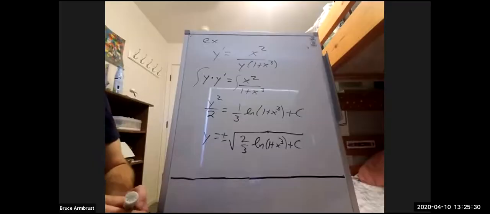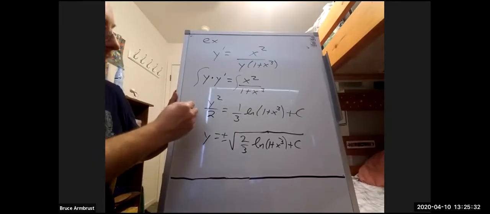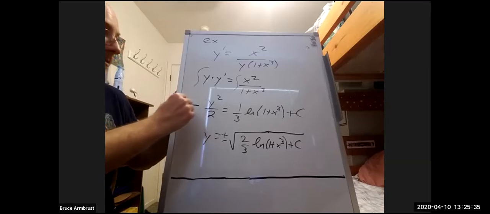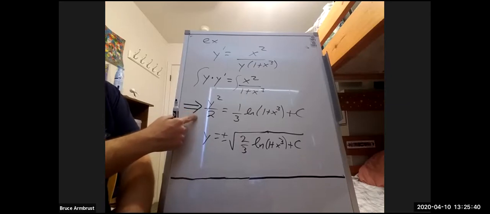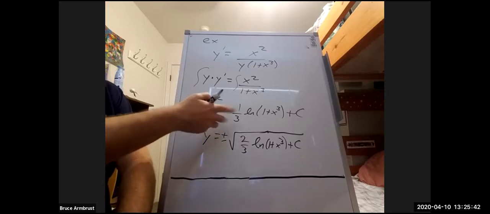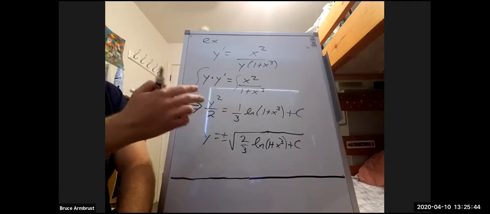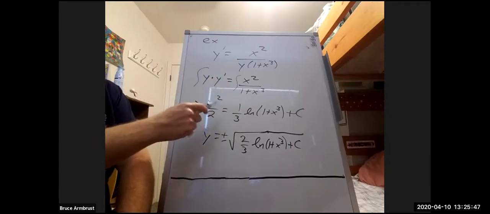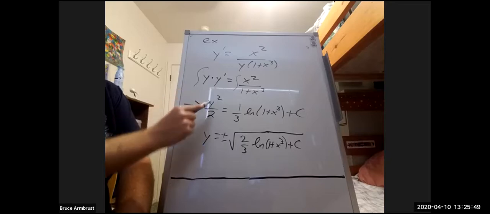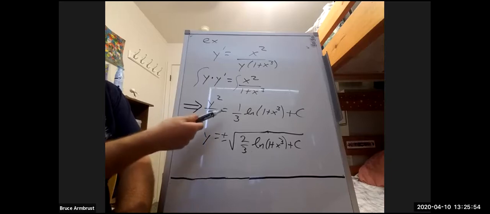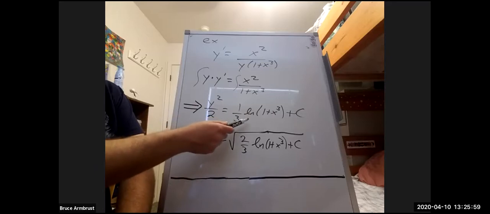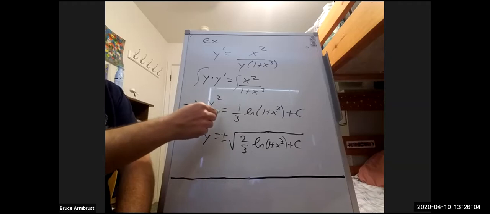I'm going to show you what I mean. This second line from the bottom is one that I'm going to put the arrow by. This is the implicit form. Obviously, you can do things like multiply by 6 to get rid of the denominators. But this is implicit because we don't actually have it solved for y. We still know that whatever the function is, it's going to satisfy this. So when you square that function and divide by 2, you're going to get this expression on the other side. We're usually going to leave it like this.